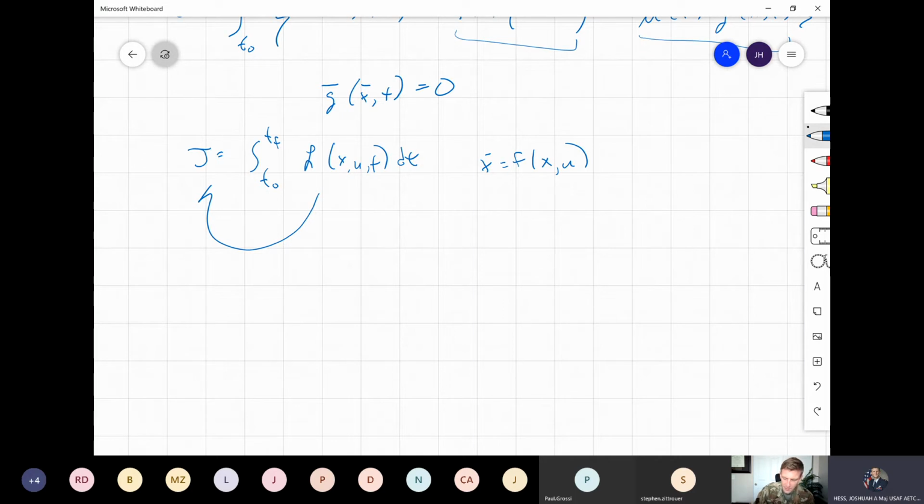But what I also have to do is keep track of that running cost. So I could add x sub n plus 1 dot equal to L of x, u, and t, and I would have x n plus 1 at 0 equal to 0. So I might have to add an additional state. I didn't actually mention that, but I need to keep track of that running cost. The cost function ends up being the same, but it's a different solution process, and maybe it's not the best way to go about solving this in this day and age.